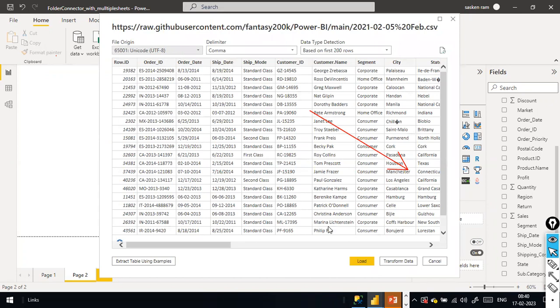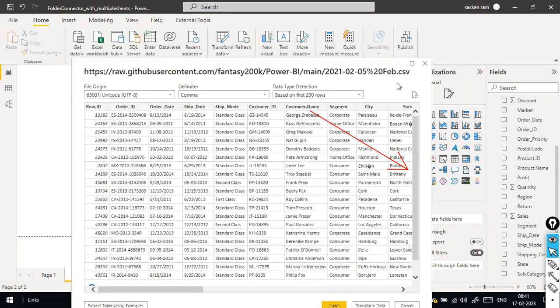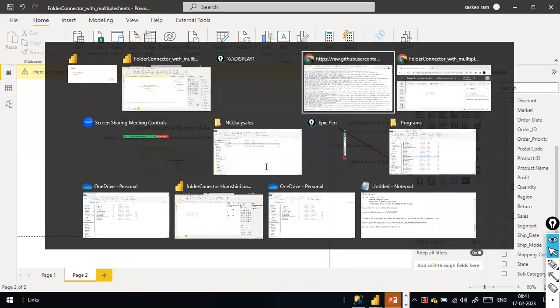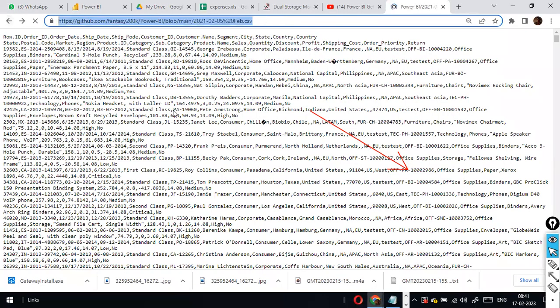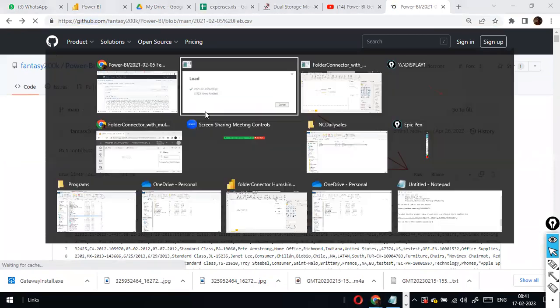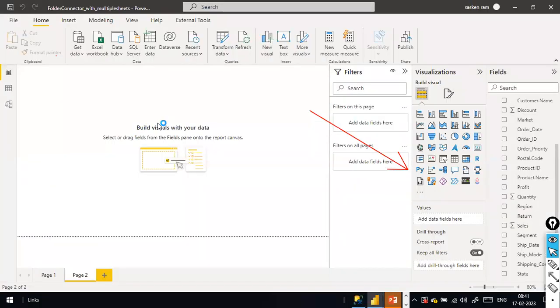This is the data you see, right? Now it got connected to my GitHub and it was able to read the data from GitHub. Which file name? The CSV file. And I'm going to hit the load button. Now we are successful in reading the data from GitHub. What is the file name? This is the file name, feb.csv, right? It is reading the data from there and then loading into your Power BI desktop itself.